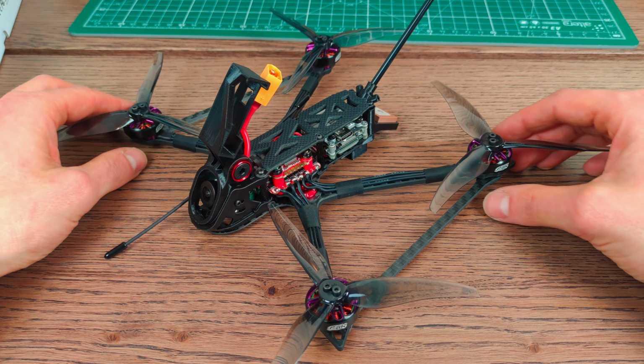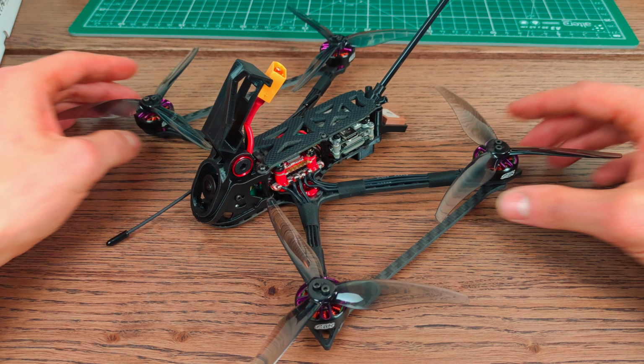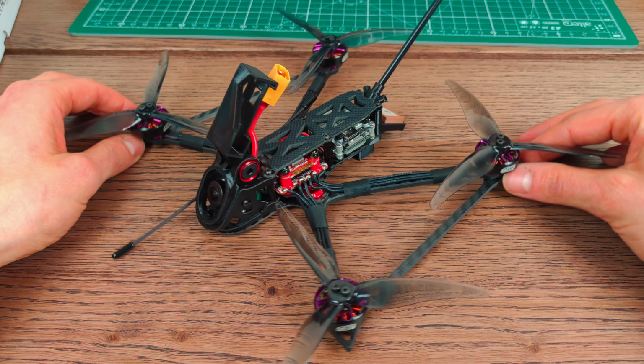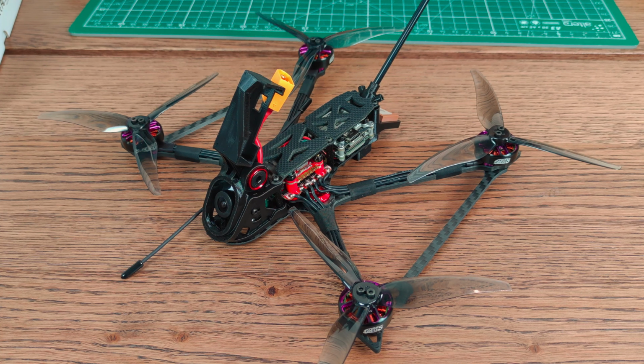I mean, I'm an engineer. I don't care that much about all the marketing BS. So for me, why make a big secret out of it? Most of the stuff on here is still HGLRC branded, and it makes absolute sense to partner up with a company that is bigger and has been in the game for a long time, because they have all the logistics, the contacts to the suppliers, the customer service, the warehouses, and everything. They did a great job supporting me in assembling this product, and all these electronics they already had in stock, the motors, the stack, the ESC, and so on, are really top notch. It was really great to work with HGLRC on this.